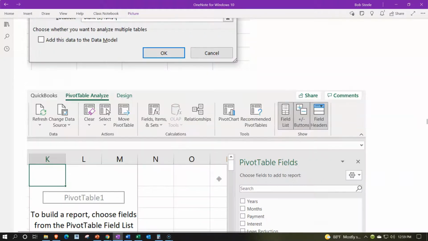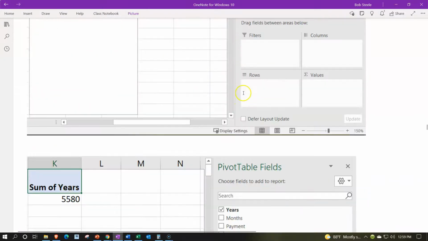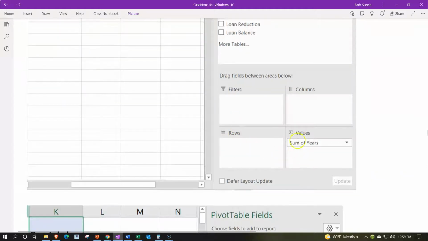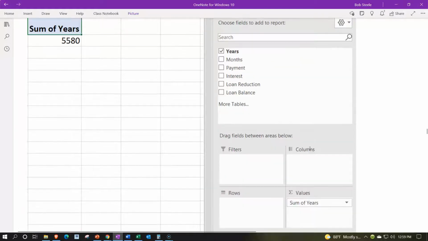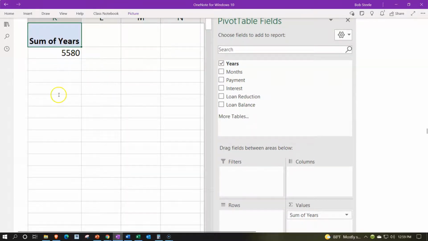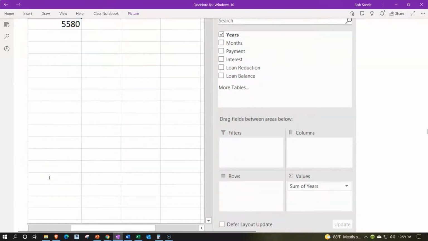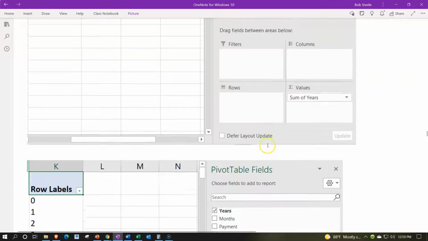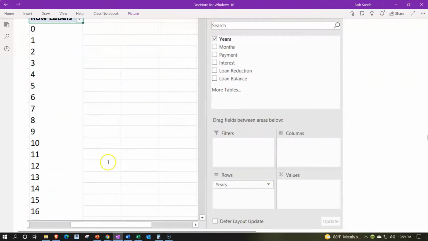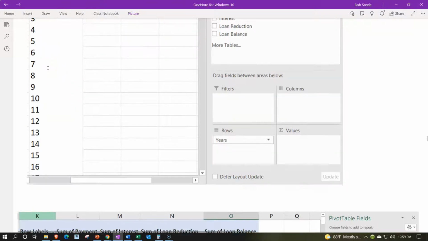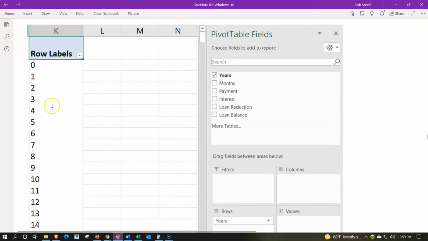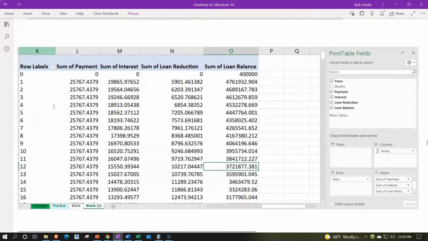So we got the years. If you just click on the years, then the years will pull down, but they will automatically generally pull down to the values cell. That's because the years are in there not by date. I didn't say text year 1. I just put a 1, which means it thinks it's a value, so it put it in the value cells, and that's not where we want it. I want a list of years 1 through 30. So what we do is we just pull it out of values and we put it into the rows, and then it does what we expect. We got years 1 through 30 in the rows. Once you do that, the rest is pretty straightforward. We're going to skip the months.